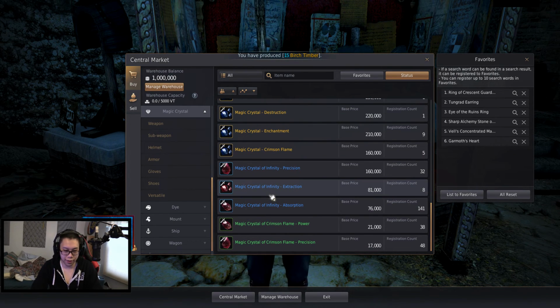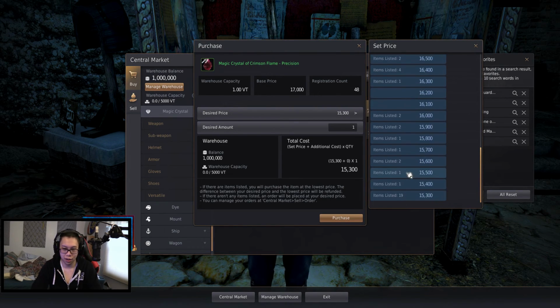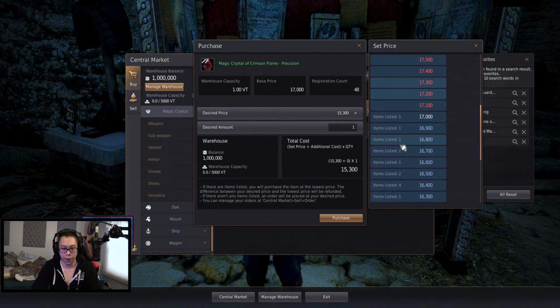Okay, so let me just test this with a cheap item. If I wanted to buy something, I could buy it for any price that has something listed, I assume, yeah? Alright, so let's buy the lowest one. I just want one.